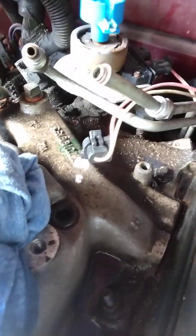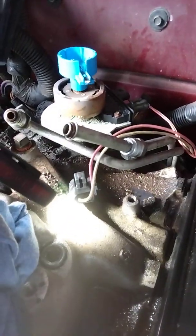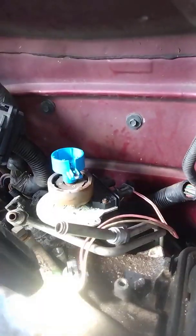You could do it like it is right now and just not move anything, as far as moving the engine, and it wouldn't hurt anything. You could stick it back in and make sure that you put the distributor back in the same direction that it's in. You can see it's almost directly pointing at that dot right here on my intake manifold, so you can get an idea of where you're at. That's number one right there, that dot, and it's going to be pointing right there at that dot. So I'm very close to where I needed to be, except I'm not on top dead center.